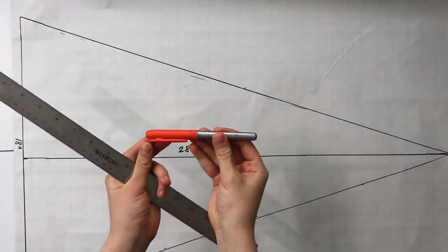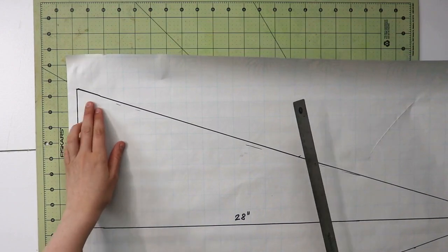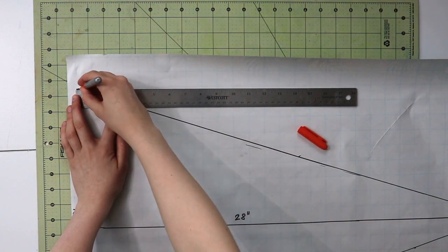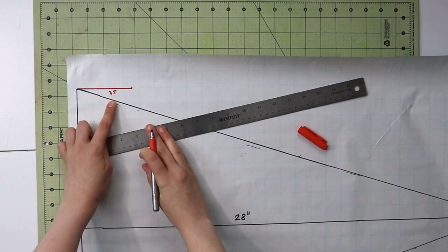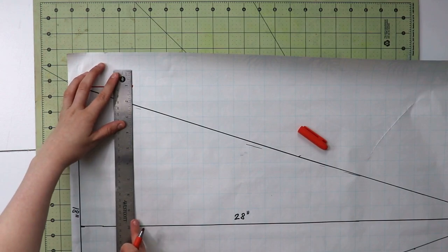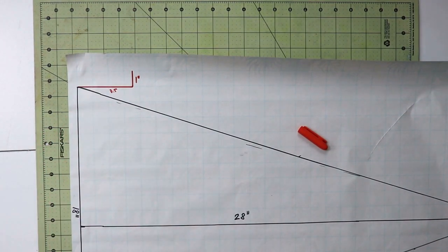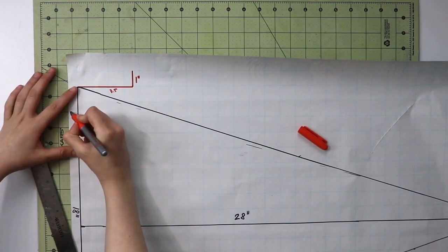I'm going to use an orange Sharpie for you so that you will see a little bit better. And we're going to start with the neckline. I'm going to take 3.5 inches to the right, and again, all of this is in your instruction sheet that is available to the members of the channel. However, you can use your own neckline measurements. You can simply copy them from a well-fitting t-shirt. I'm going to take 1 inch up to account for the shoulder shape. And then I'm going to take 2.5 inches down for the depth of my neckline.